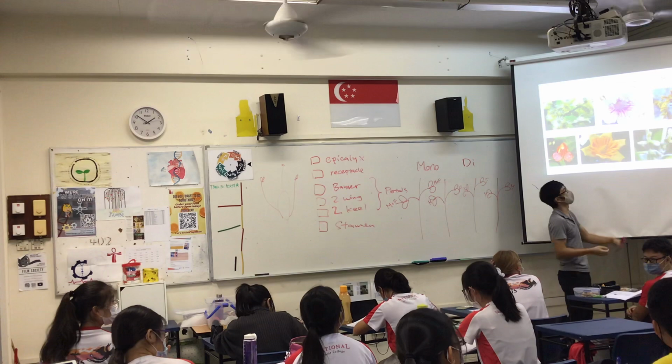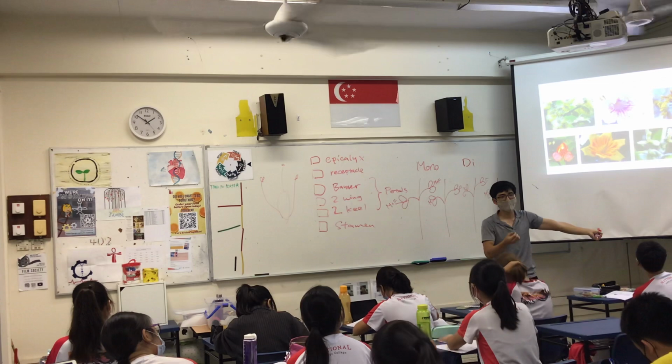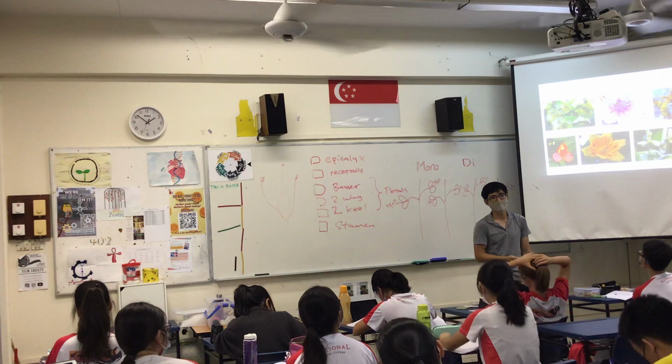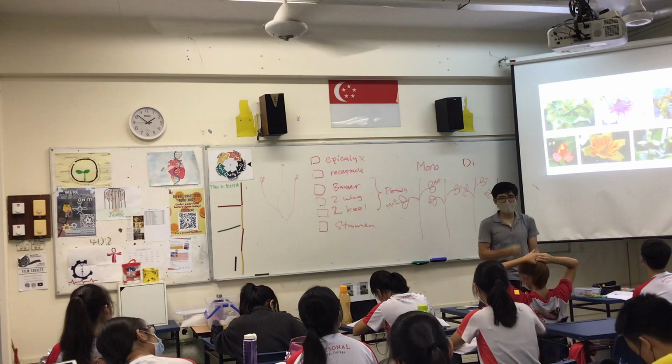Yeah, so anything else about insect pollinator flowers? Nectar guides to guide you towards the reward. At the core of the flower is where you tend to find the nectar, the pollen grains. The pollen grains are rich in protein. So actually, bees do need pollen grains to get the protein out of them. But some of the pollen grains don't get eaten, they get transferred to the next flower. I don't know if the butterfly pea flower has a scent, but a lot of these insect pollinator flowers tend to have a very nice sweet scent. Okay, so all these traits you're expected to know. It's also part of the SLS.